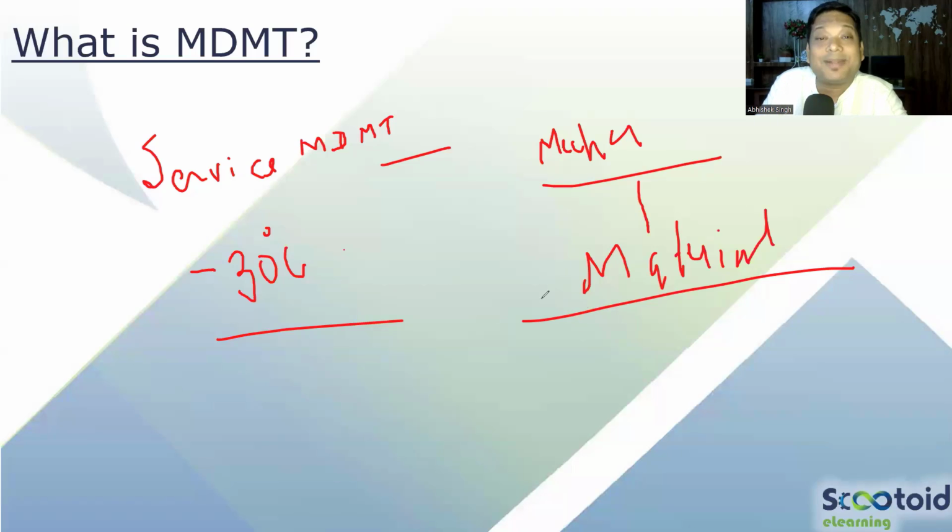Now, if my material MDMT is lower than the service temperature, that means my material will remain ductile at that service temperature. So we have two different phenomena: material MDMT, which we will be calculating as a mechanical design engineer, and service MDMT, which will be given by the client, internal or external. How many of you think that the arrow which I have indicated is wrong? I'm saying material MDMT has to be less than the service temperature. Is that correct? My material MDMT has to be less than the service.